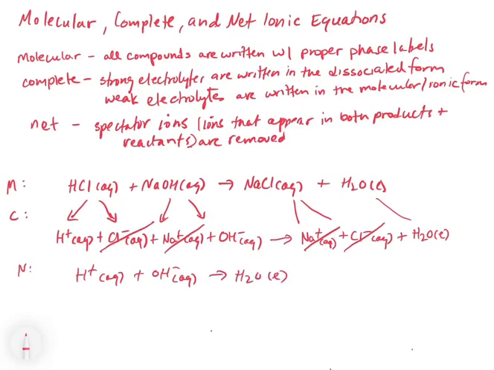And what you can see is basically this is a summary of what is changing. So what ions are actually reacting to give us a reaction? Because the Na plus and the Cl minus, they're still there. They haven't gone anywhere. They're still in the NaCl aqueous. It just so happens that those ions don't really take part in any of the main reaction. So they are eliminated from the net ionic, which just shows the summary of what's changing. Okay, so that covers an example for an acid base.